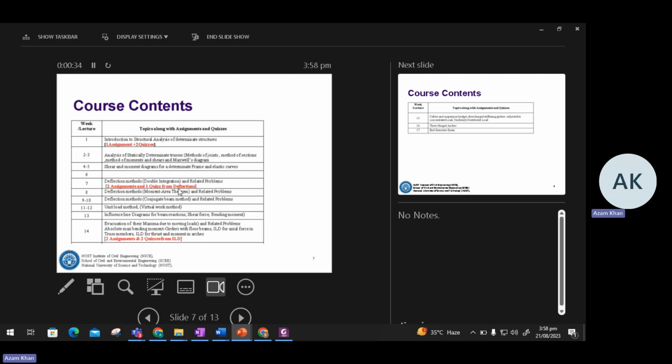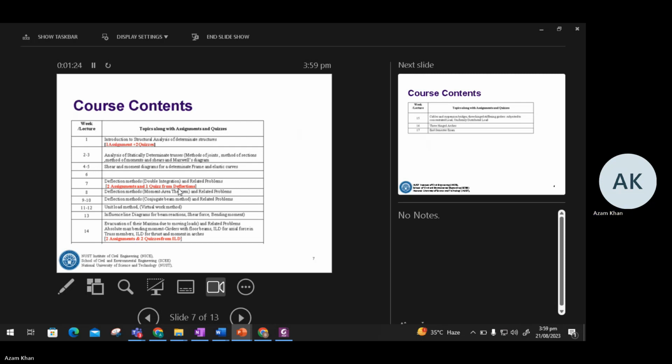Beside this, we will understand the concepts of stability and how to arrange our loadings and our supports to ensure a stable structure. The second and third week will involve analysis of statically determinate structures, determinate trusses. We will use method of joints and method of sections to analyze the trusses. In the week fourth and fifth, we will look into shear and moment diagrams for determinate frames and beams. The week 6 will be an examination week, so therefore it's left blank.